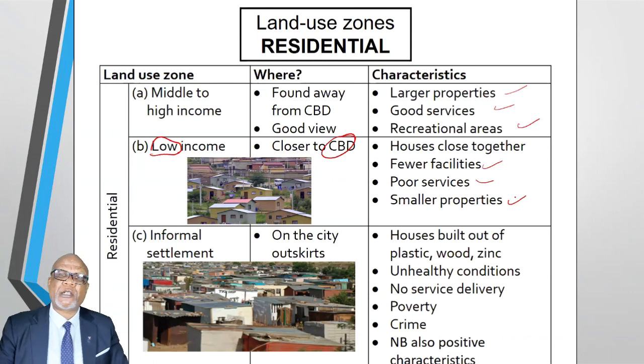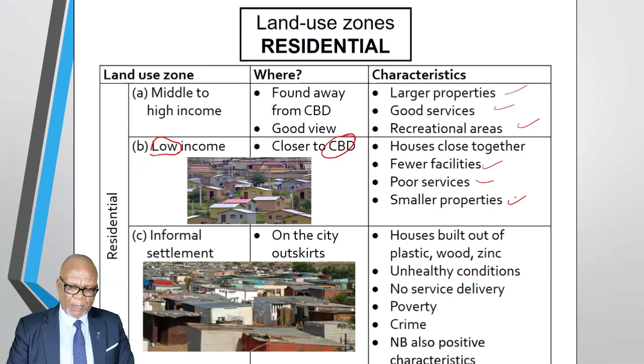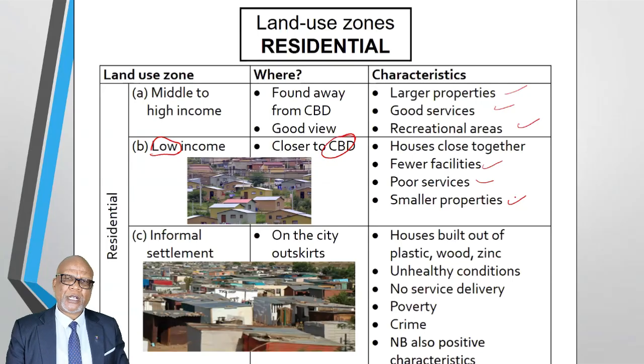You can look at informal settlement in terms of a residential area. You can also look at informal settlement as an urban issue. It's also called an urban issue because informal settlements develop in urban areas mostly because people do not have an area or they don't have houses, and therefore they make a makeshift kind of buildings where they can stay. So it is a residential area. It is also considered to be an urban issue.